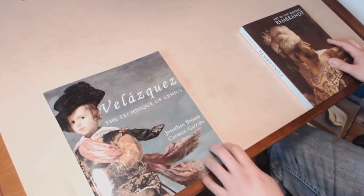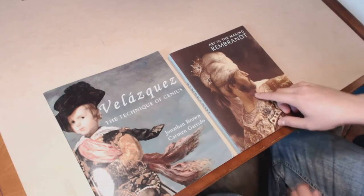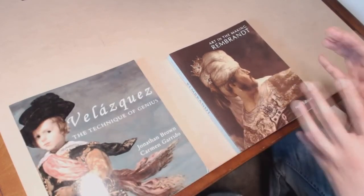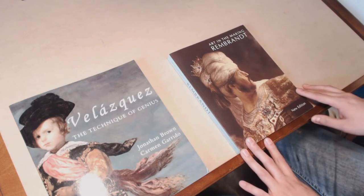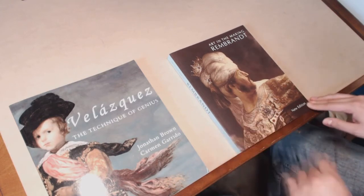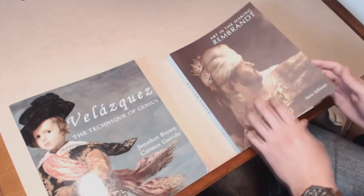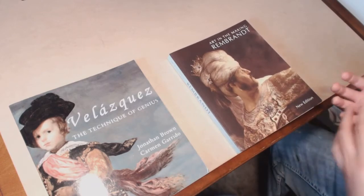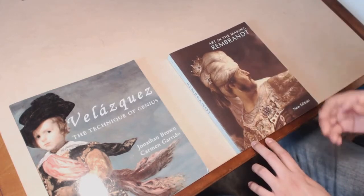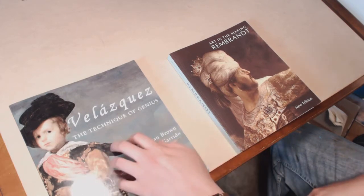This is one of the best books I've read on that subject. And this next book is pretty much the exact same thing. This is the book that I bought from the Nelson Atkins Museum a couple of weeks ago — I mentioned it in the video. I haven't had an opportunity to really get into it yet, but it's pretty much the same sort of thing, except it's about Rembrandt's works, which is wonderful because I've been looking for a book on Rembrandt that is pretty much the same.